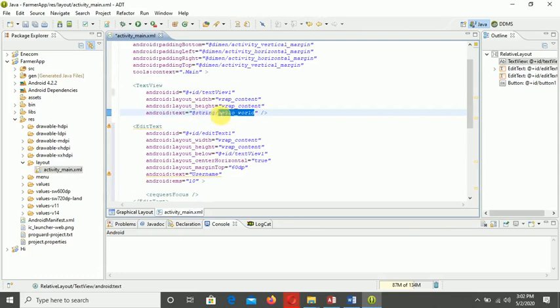So I just have to highlight the hello world, clean it, and give it a login name. Login. So this is the name that I'll give it.